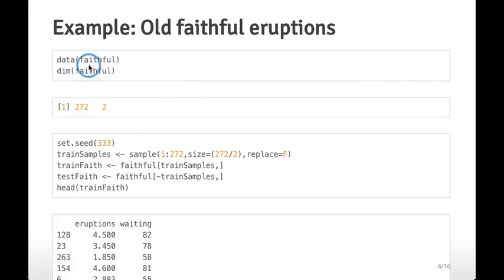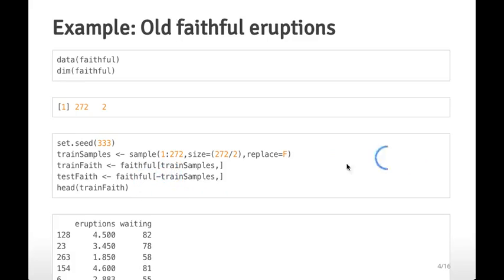So what we can do is we take this data set and we break it up into a training sample and a test sample. The way that I do that is I just randomly sample a sample of about size 1/2 from the data set. You can choose different sizes for your training set and test sets. It's very common, for example, to choose training set sizes of 2/3 of the data and test set sizes of 1/3. But in this case, we have a large number of samples, so 1/2 and 1/2 will work okay.